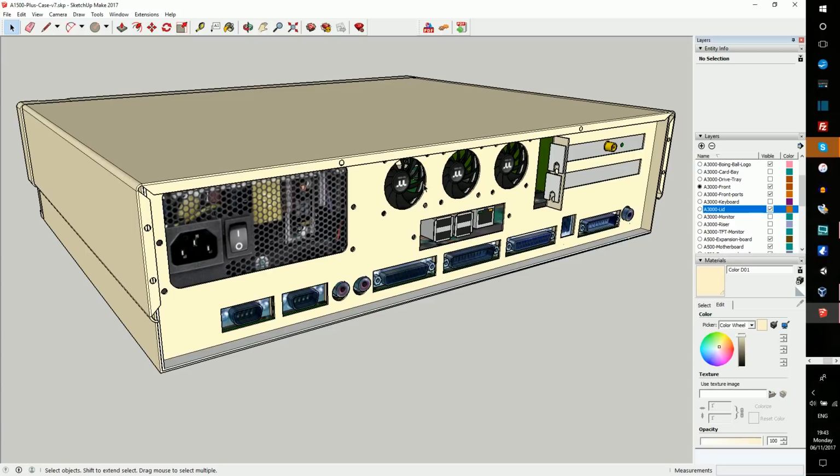So you can see 3 fans here. Here's the power supply, obviously fitting on the back now, which is wider now. I've got 3 40mm fans, which tend to be a bit noisy, but I'm going to use very silent fans. Silent I think is a silly word, but they're called silent, but hopefully they're going to be quiet. I'm also going to put sound deadening material in the lid to stop it vibrating, because even though it's a strong steel case, I don't want too much noise, so I'm going to try and put sound deadening in there. Right, let's have a look at this in the 500 configuration.